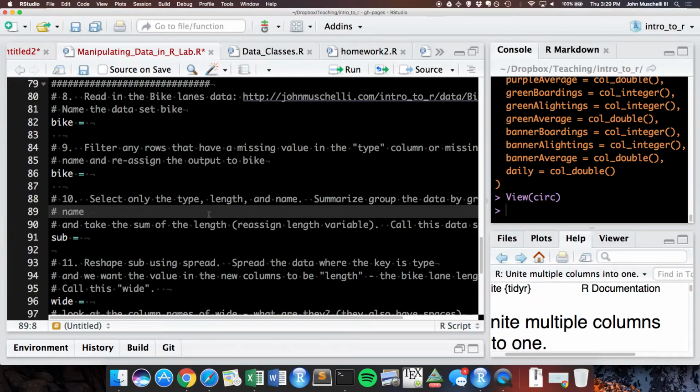Sorry, just to be clear, in this question, length is a variable in the data set named length. Right, so I'm talking about this variable. I'm not talking about the length function or the length command or anything like that.